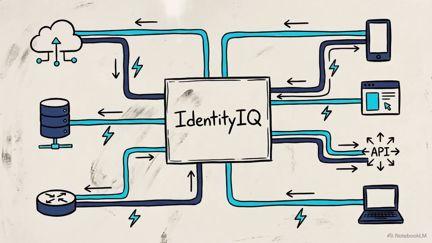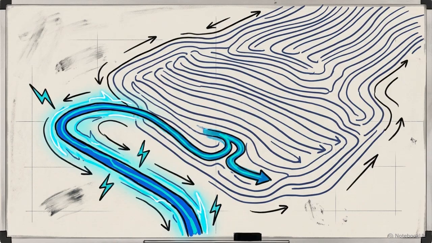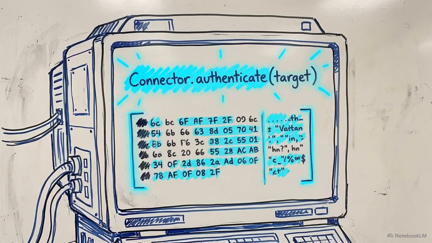This is a read-heavy process responsible for pulling the external world's current state into the platform. The read process initiates when the embedded task scheduler picks up a scheduled aggregation task. The scheduler then allocates a specific execution thread from the internal task executor pool. Using that thread, a connector authenticates to the target system and extracts the raw account data. This flow diagram shows the connector packaging that raw extracted data into a standardized format called a resource object.